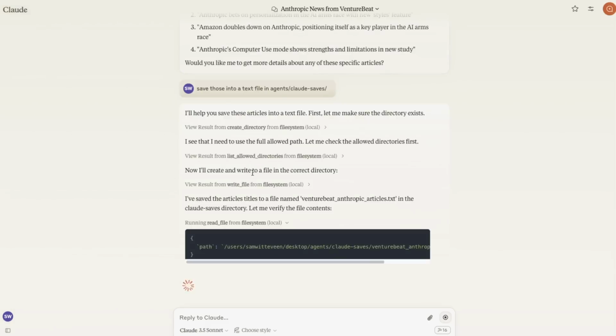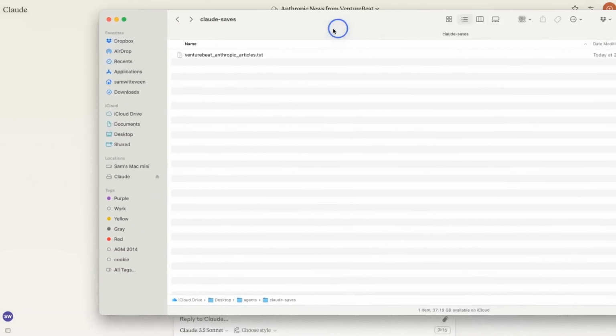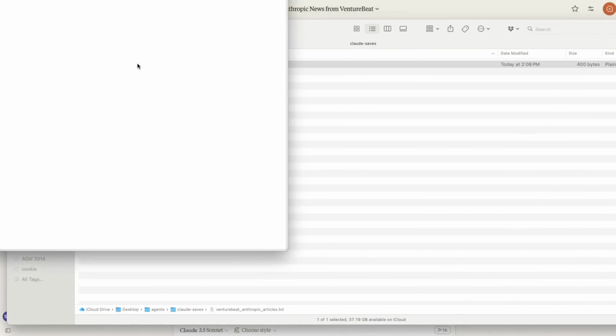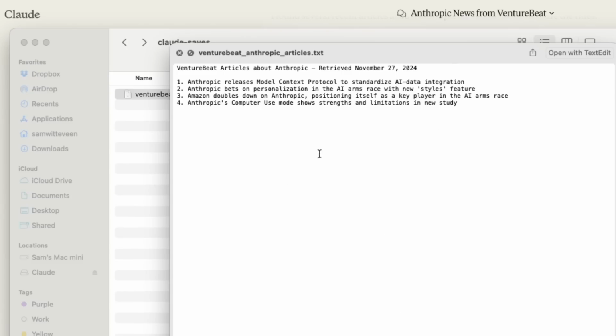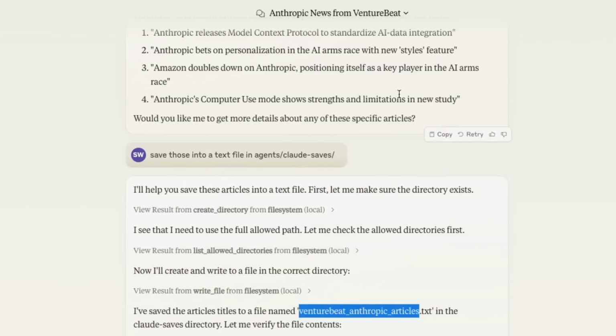So at the moment, you need to approve everything that it does each time, and this can be a little bit frustrating. My guess is at some point you'll be able to just approve certain ones so that they work in all of your chats. But I guess it makes sense that it is able to do this. Looking at this, it's basically saying that it saved it as VentureBeat Anthropic articles. If I just bring over that folder, sure enough, we can see that folder is there, and if we look at it, we can see that the titles have been extracted out nicely. So just using this, we'll be able to do this kind of thing.